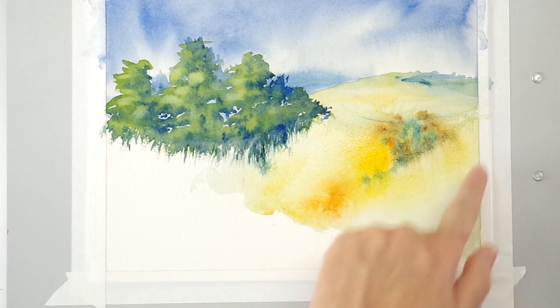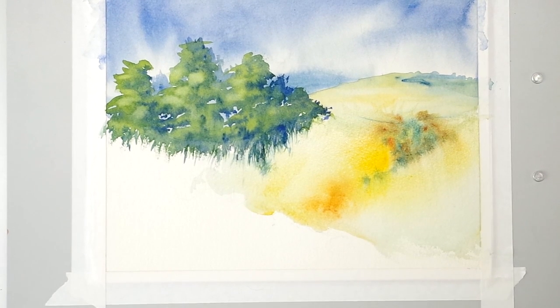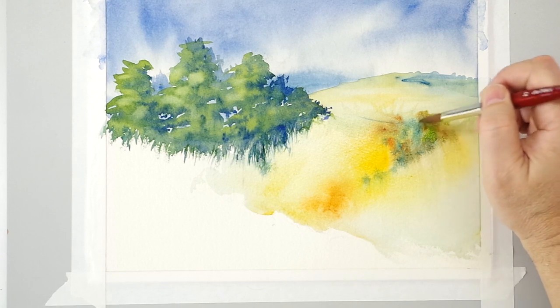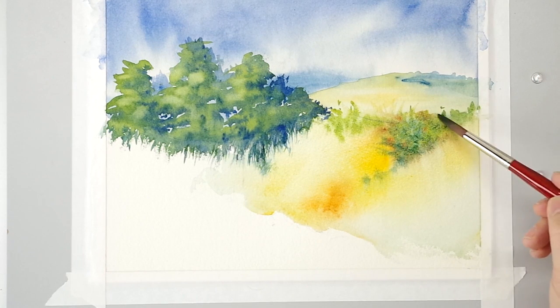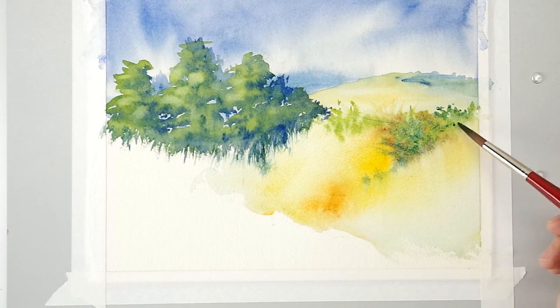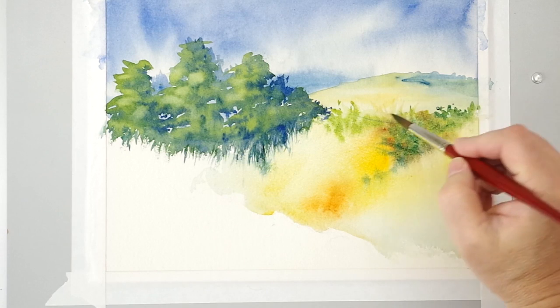The sheen is still on the paper, so it's largely still workable. Now I'm mixing Prussian blue and some azo green, just a very favorite green mixture of mine. I'll get some soft vegetation going up in here. I'm going to carry some sort of hard edge stuff up here to kind of bring this hill forward from that distant hill.